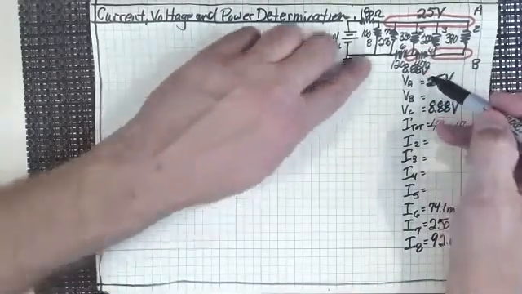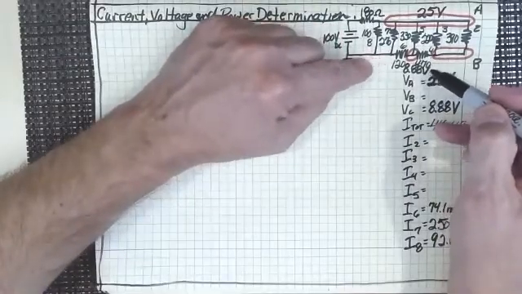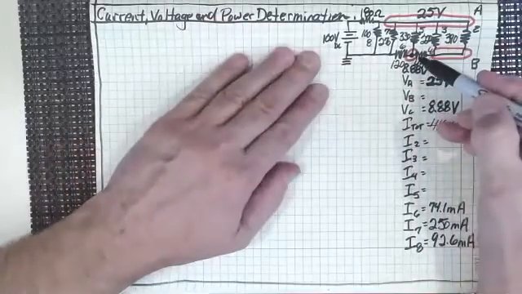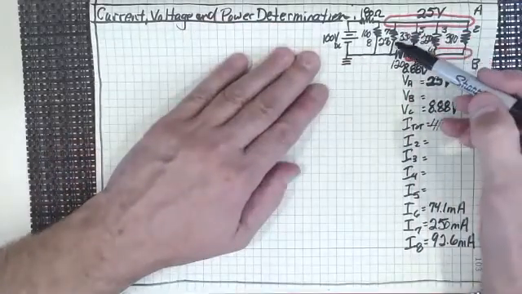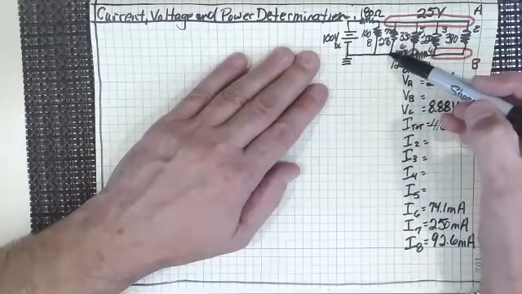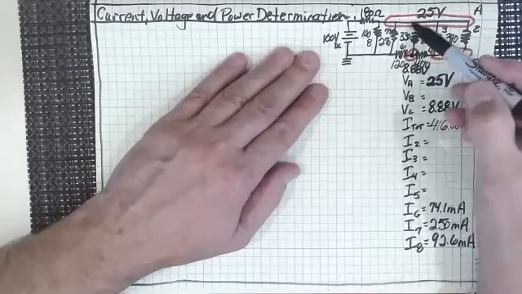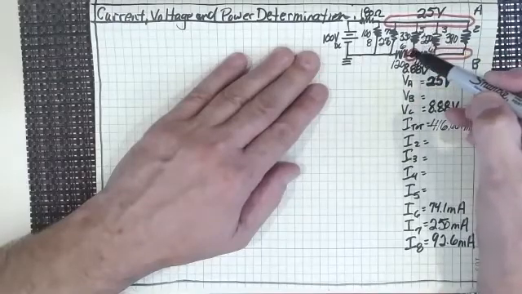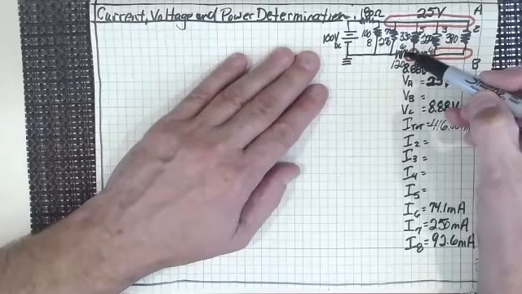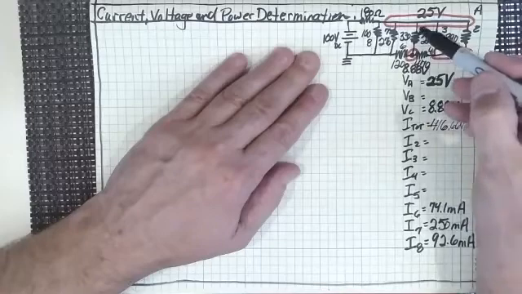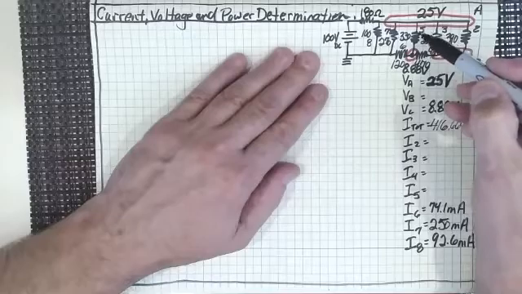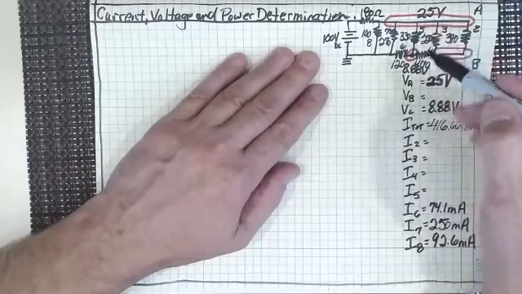And that brought us here to the 8.8 volts that we have right at point C. And you can see now we've got the current that's flowing through here. So we know that current's flowing through here. We know current's flowing back through here, right? We also know that current is flowing back through this 330 ohm resistor and flowing in through this too. So we can figure out what the current is that's flowing through this 330 ohm resistor, number 5.